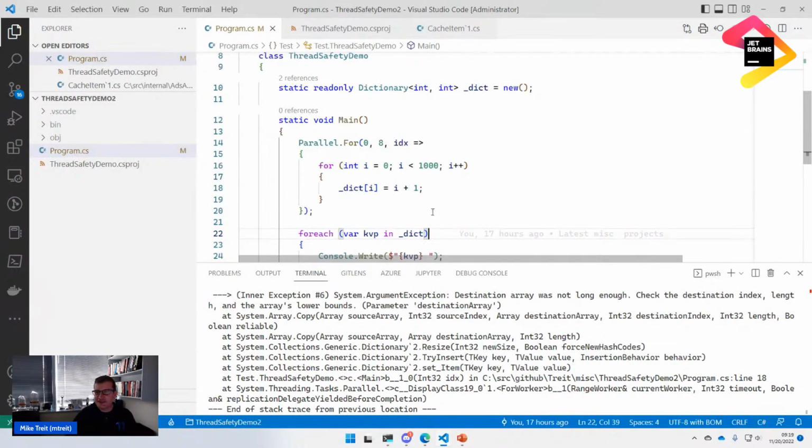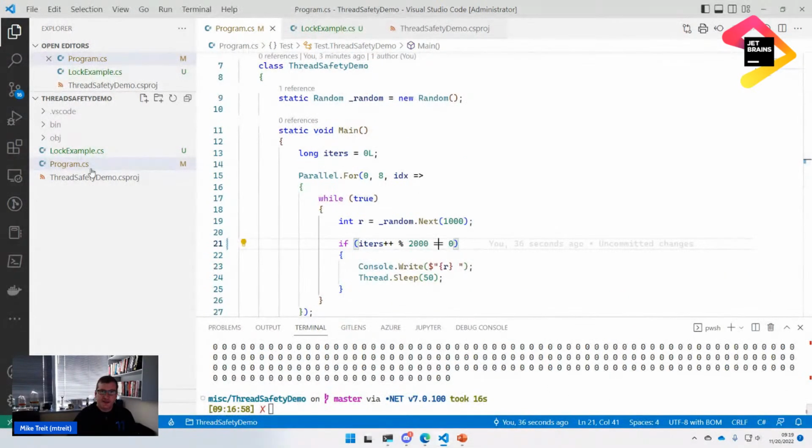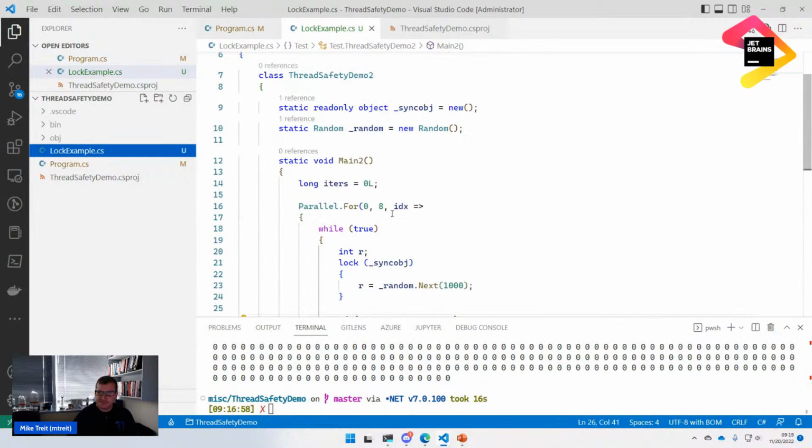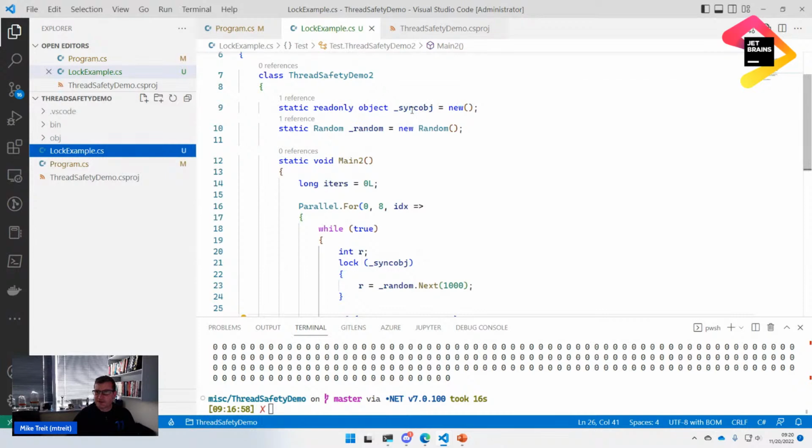The answer to this is to use, well, there's a couple answers. One, you could use some kind of an explicit lock. Actually, I have an example of that. If you know the lock keyword in C#, it essentially allows you to lock on an object. And so usually what we end up doing is creating a dedicated object specifically to synchronize access to some piece of code.